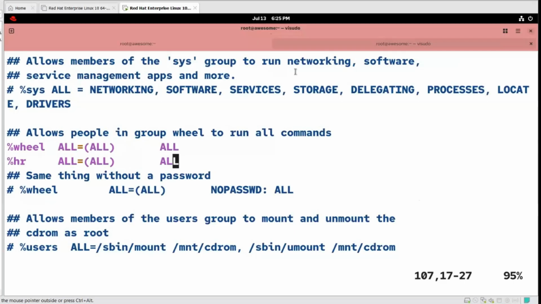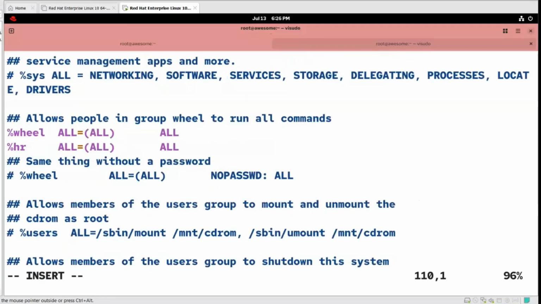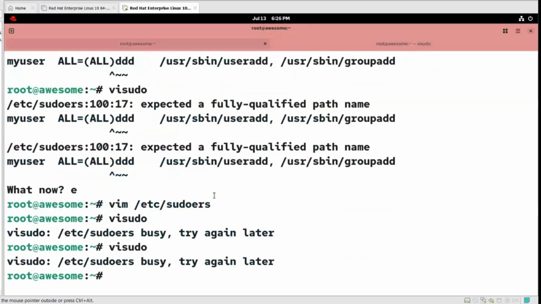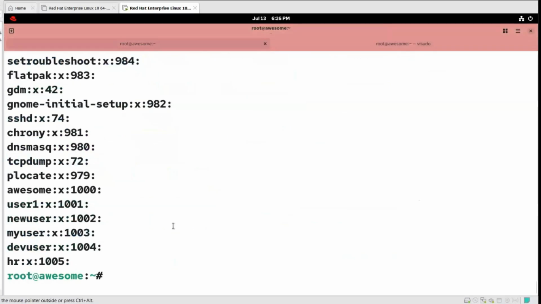Or if you want one more thing: every time we use the sudo command, it asks for the password. But you don't want to give the password. You want the same thing without a password. For that, you can make an entry here for the user which I have created. I need to use passwd.